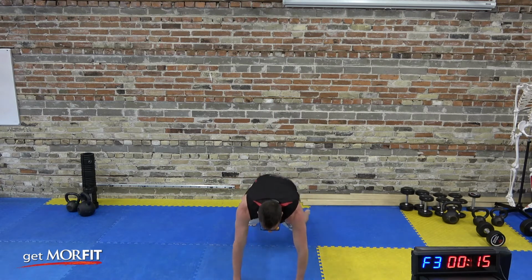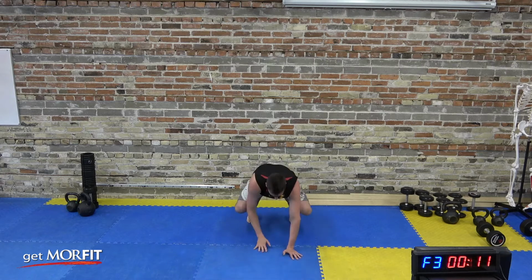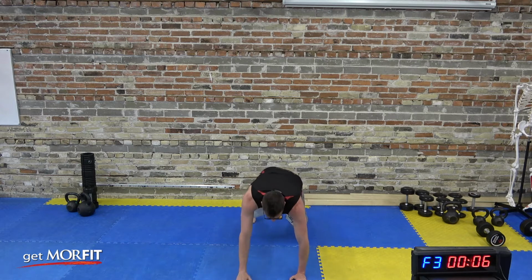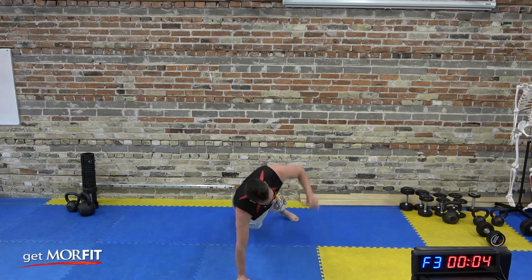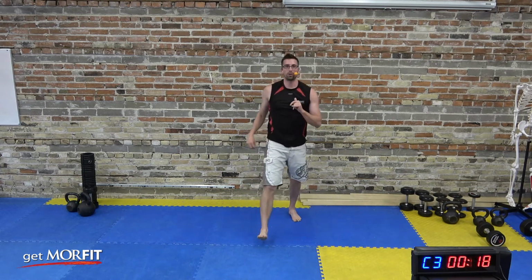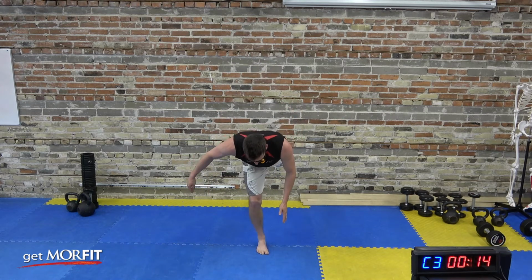Walk back. Side plank, walk it back, twist. Alternating the side you're twisting to each time. And come up. Last one on this one is an airplane. So a little bit of recovery for the heart rate.